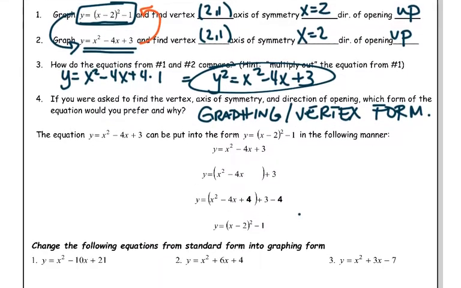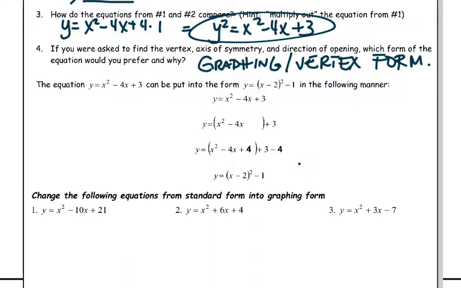So what we're showing you here is the process. First, we're going to put those two terms aside, x squared minus 4x, leave a blank, and leave a blank on the other side. Then we're going to complete the square. Half the middle term squared is 4, which we add to both sides. But remember, in standard form, the y is alone. So we're going to subtract 4 from both sides to get that y alone. And now I can just factor that, x minus 2 quantity squared, and of course 3 minus 4 is 1.